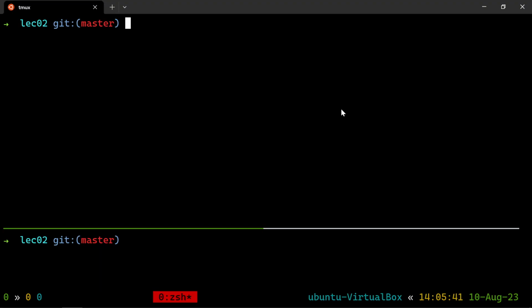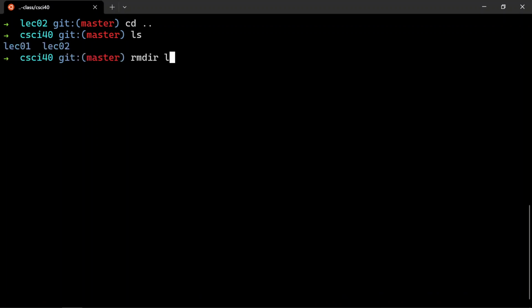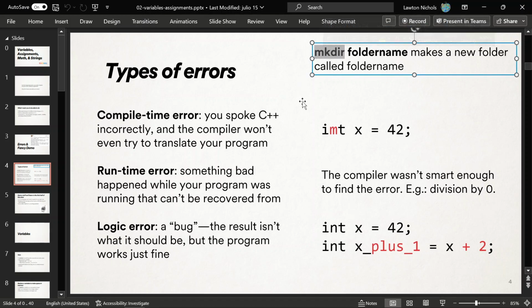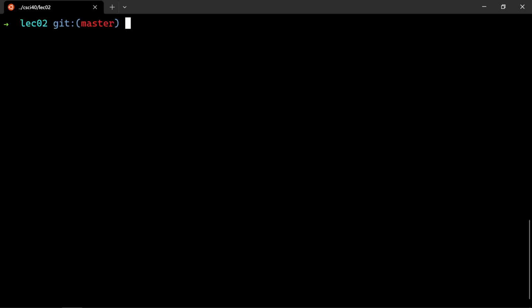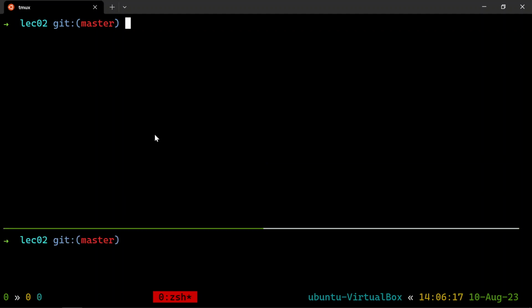And it looks like I was supposed to not make this folder yet. So let me undo, zoom out. So I'm in the folder for our CSCI 40 lectures. I'm going to remove the one I just made. If you would like to know how to create your own folders, there's a terminal command for that. It's mkdir, M-K-D-I-R. Directory stands for folder, same word, I guess. You say mkdir, space, the name of the folder that you'd like to create, and I'll make a lec02 folder for us today. And there it is. I'll cd inside of that, and that's where I'll work, and that's how I'll give you class. All right, that's what I was supposed to wait to do. Now we're back where we were.